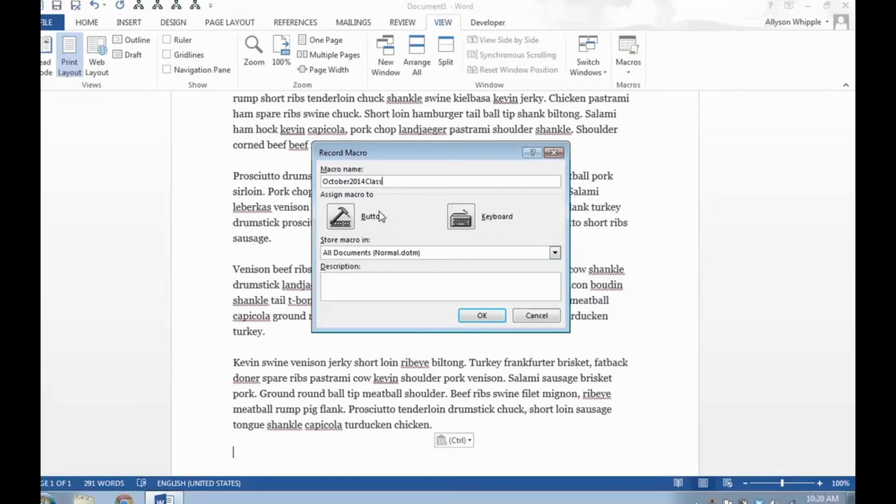You can assign it one of two ways. You can create a button, which would be up here, or a keyboard shortcut, where through a set of keystrokes you activate the macro.